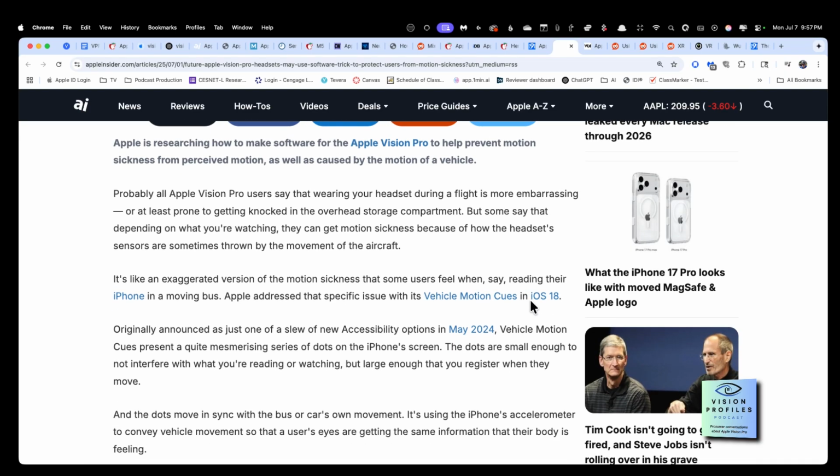primarily to deal with motion cues. And it's already in iOS 18, where they are able to present on the iPhone, if you switch it on in accessibility, very tiny dots in the corner that your eyes are enough to pick up, that it reduces it's like a gimbal. It kind of mentally, a gimbal for your brain. It kind of reduces the motion effect of it. And whether they do something similar to that within the Vision Pro, the article isn't clear about, but they're drawing from that kind of research in terms of screen and brain interface. I thought it was pretty cool.